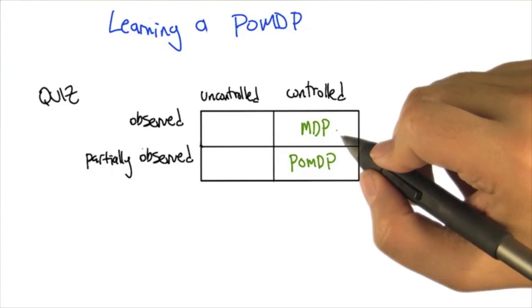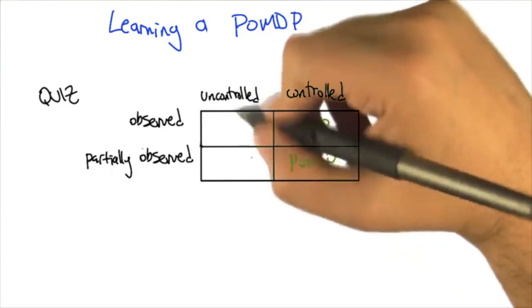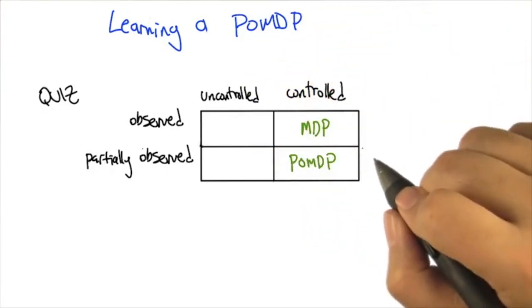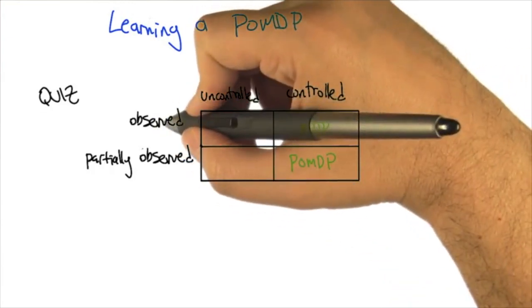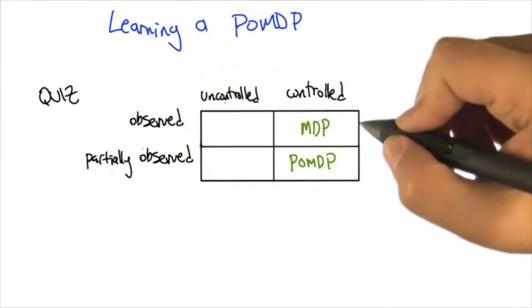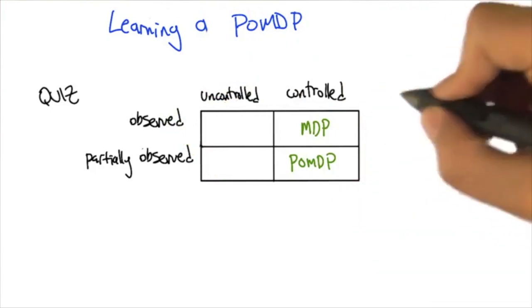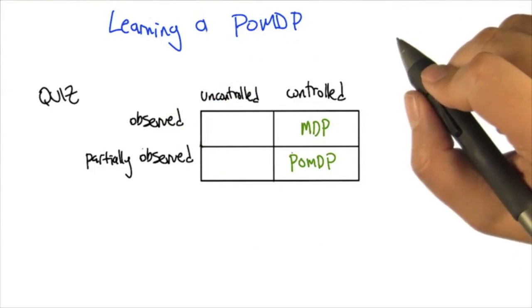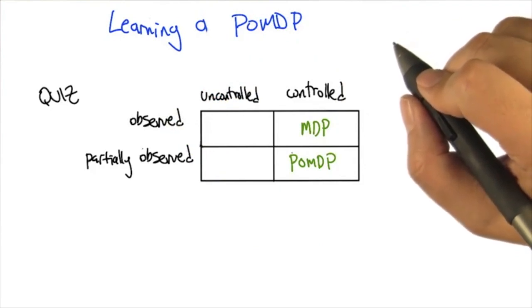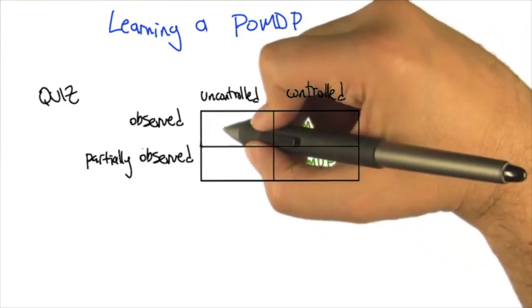All right. Okay. So we know what an MDP and a POMDP is. Now, the uncontrolled version is what we haven't really been talking about in this particular course. But I kind of gave it away in the question. If you have something that's observed and uncontrolled, you basically just have it jumping around between a bunch of discrete states. And we talked about that a little bit when we talked about passive RL.